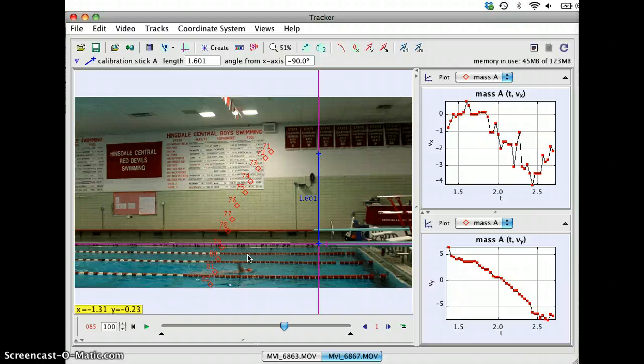So it is clear that if the bad diver had had more vertical velocity and less horizontal velocity, her launch angle would be closer to 0 degrees and the entry angle would be closer to 90 degrees, making it an almost perfect dive.